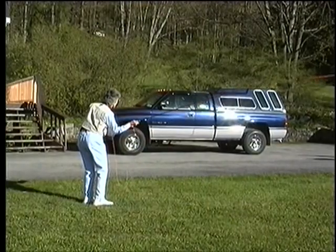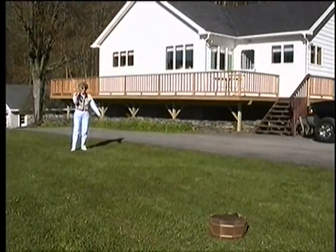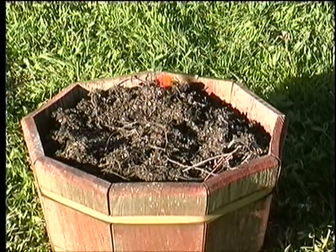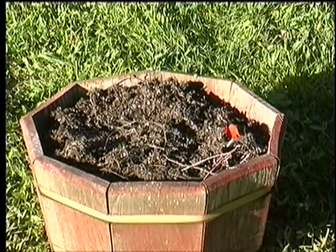Another horizontal cast. Flower pots are always good targets. Watch where your line is unrolling — try to pop it in there. Practice has got to be fun or you just won't do it. So you don't need to go to a casting pond or a river to practice. It's right there wherever you live. Make it a game, make it challenging, make it fun. Because it really is, and it will pay off.